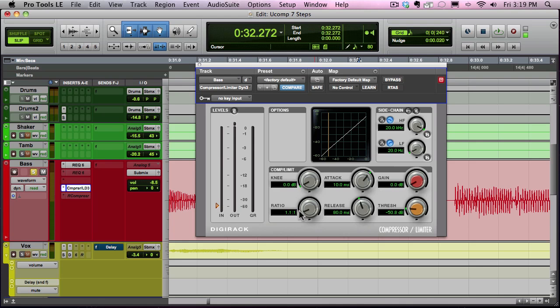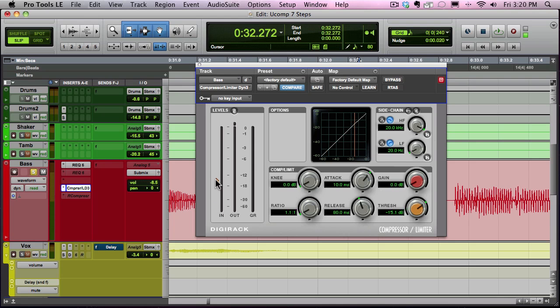Now we're not compressing it a whole lot. If we were to put it way up here, it would look like this, where it's just completely turning it down by 40 dB. That's no good. Nobody likes that. But even at such a low ratio, we're still able to compress it quite a bit, and the compressor is always on. So if you can see where the mouse is here, as the bass gets to right here in level, which is really low, we're compressing, compressing, compressing.